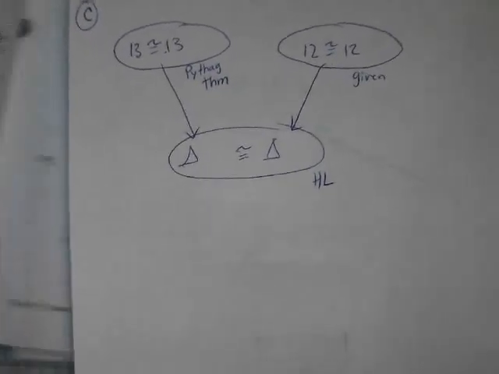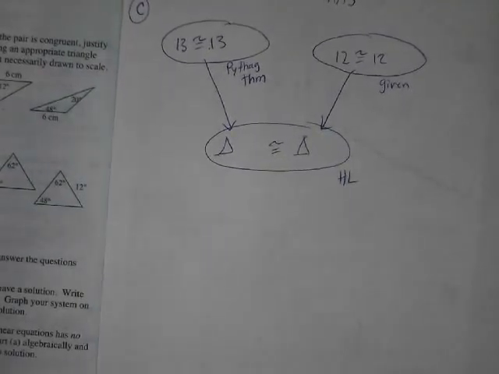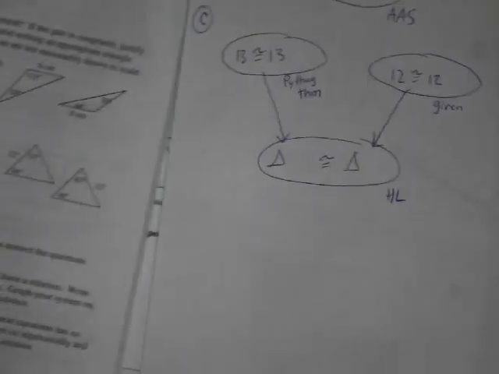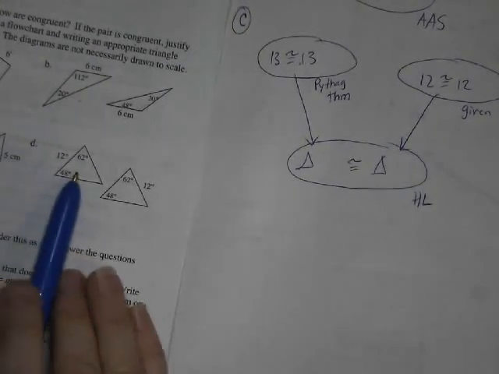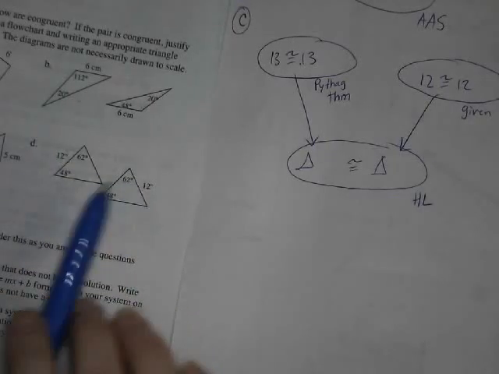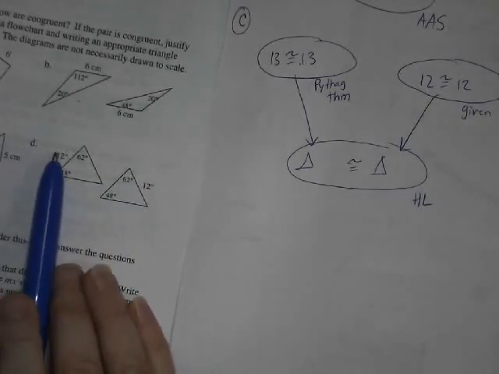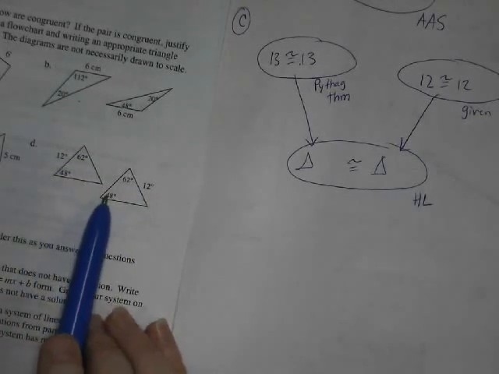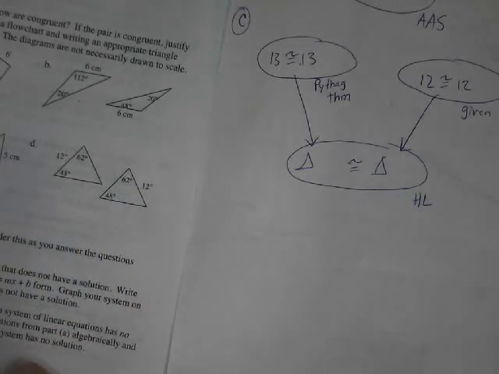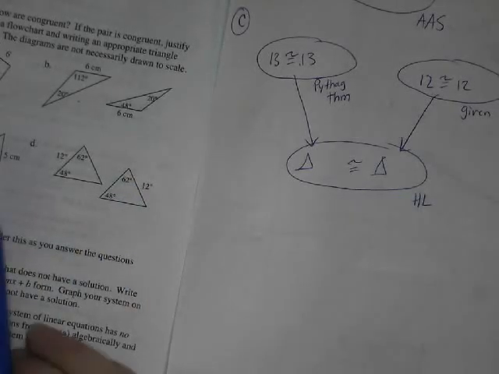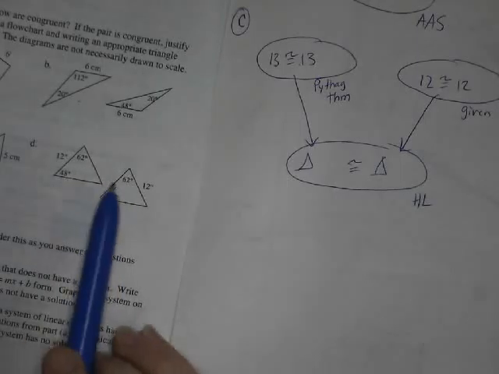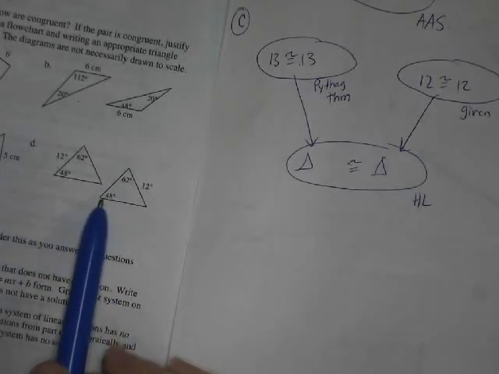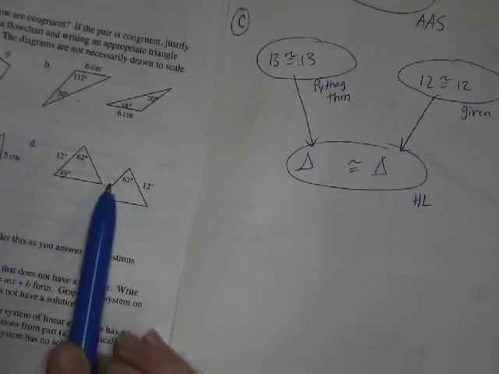Okay, so letter D is... Oh, letter D, they try to trick us. You think it's angle, side, angle, right? But can you guys see the problem with letter D? The 12 is in the wrong spot. This one's got angle, side, angle. This one's got angle, angle, side. We know those are both good congruencies, but we also know that they have to be corresponding, and they're not. This 12 is not in between the two angles.